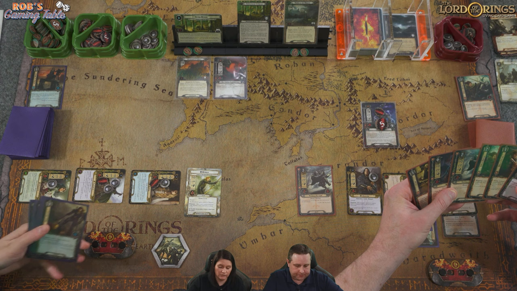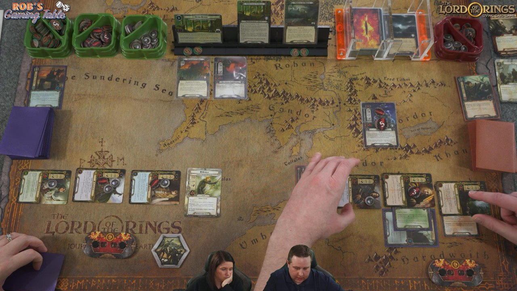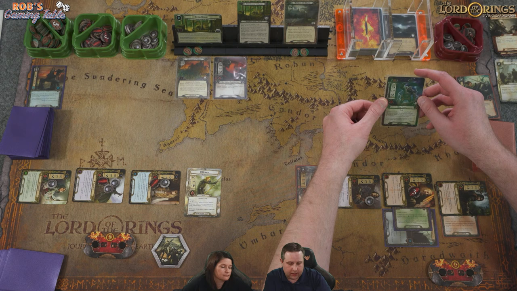Okay, and now fighty fight time. So I just need to attack for 6. I will attack with these 2. And we smoke this fool. So that's 6. He blocks 3. 3 more get through. That adds up to 9. Hill Troll going to the victory display.